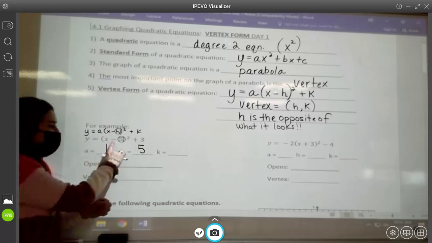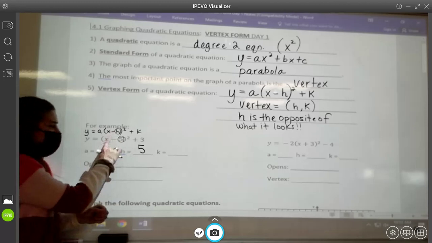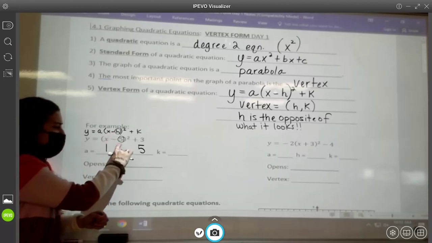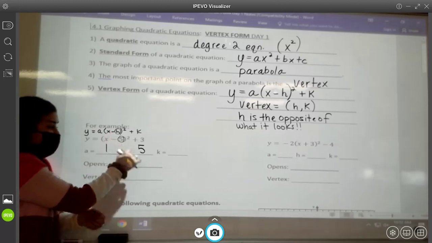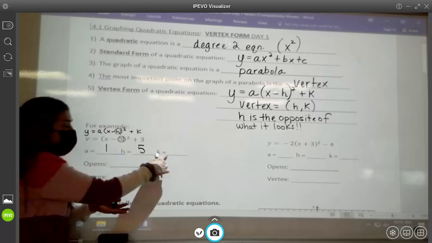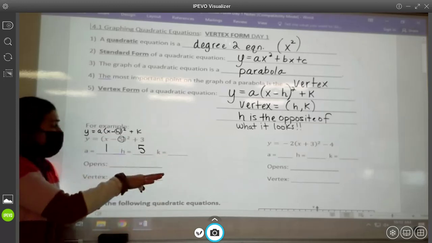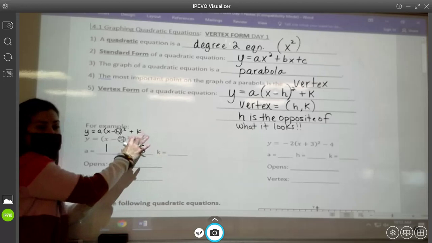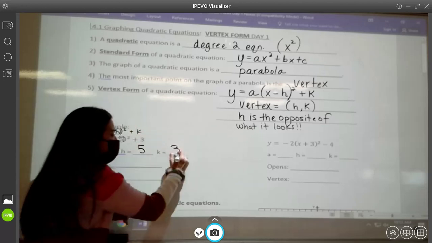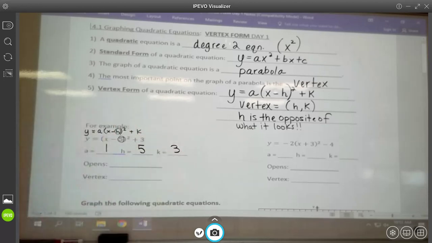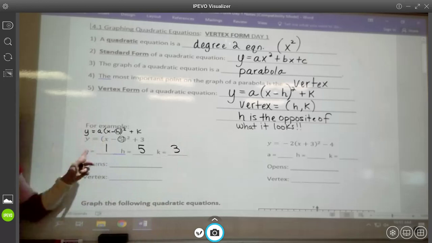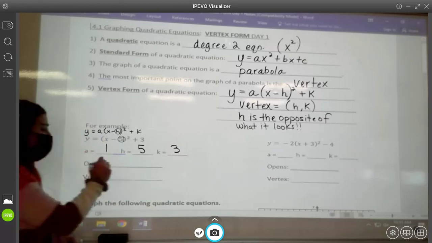Okay, because again, this subtraction sign, it's part of the formula. It's x subtract some number h. So the number h is actually just 5. And then k, the y-coordinate of your vertex, is always the last number at the end by himself as is. So +3. All right? Now this parabola, since a, the number in front, was positive, will go up.